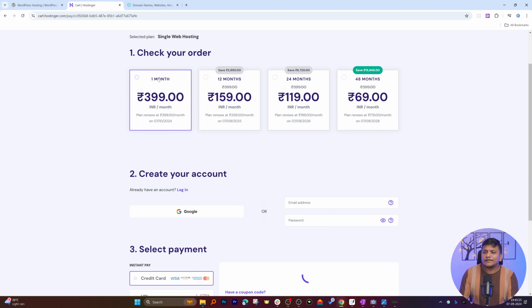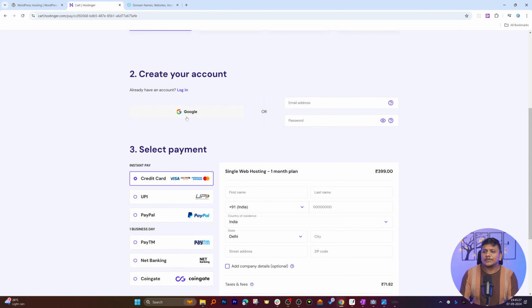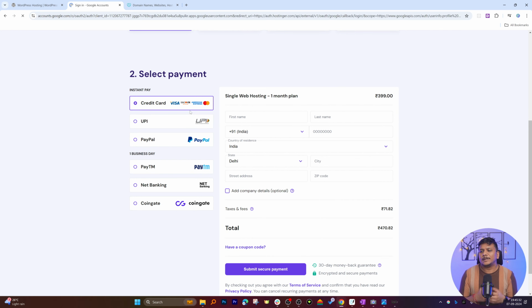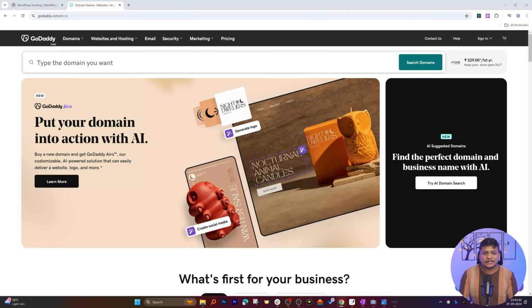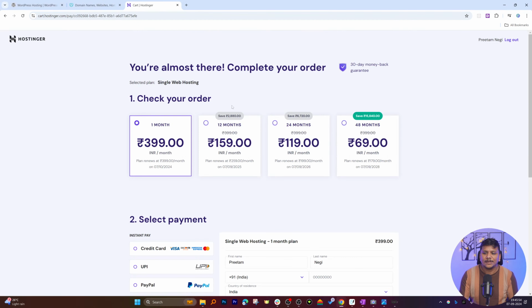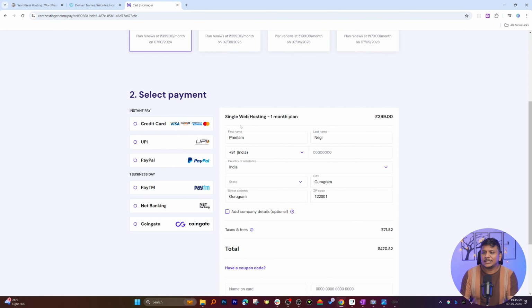Now, after you select your plan, you can actually log in. So I'm going to click here on Google, because a lot of us already have a Google account. Here in my case, you can see multiple accounts. Let me hide it a bit, I would like to keep it some kind of secret. Okay, so here you can see I am logged in, and now I need to make this purchase.